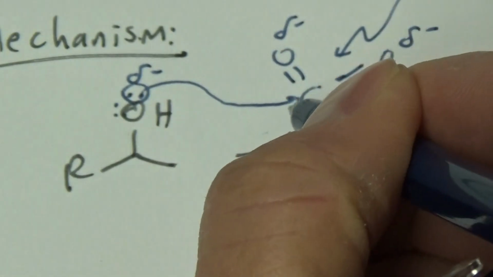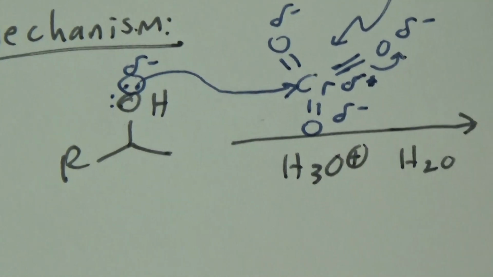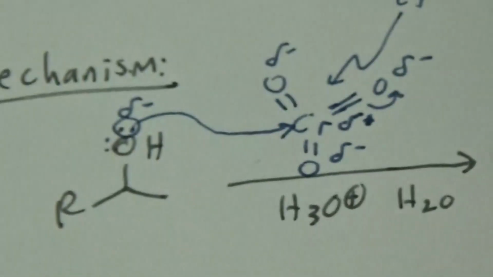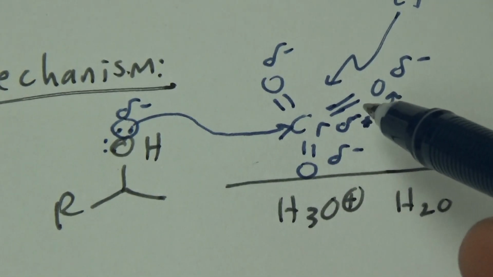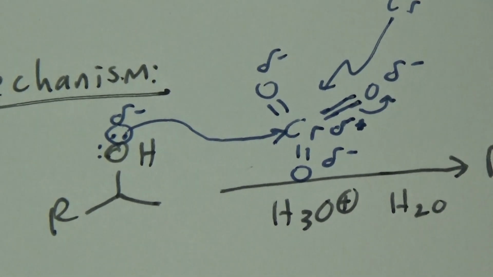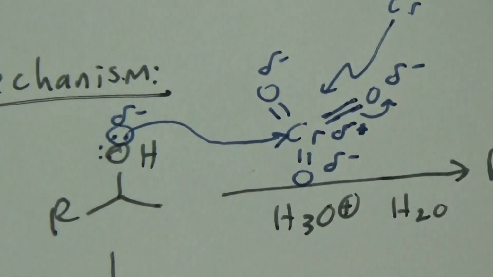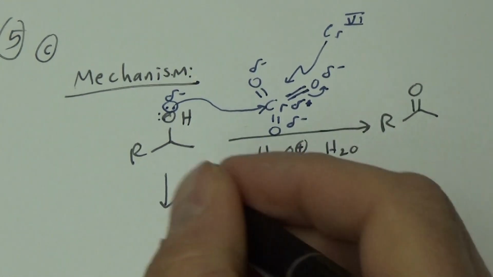So I'm going to circle a lone pair and then push onto the oxygen. Okay? It's a little congested there, but yeah, oxygen just attacks the chromium, breaks the double bond onto oxygen. You can pick any oxygen, doesn't really matter which oxygen. Alright, and what does that give us? So you just got to follow through on the mechanism. What happens when oxygen attacks chromium?